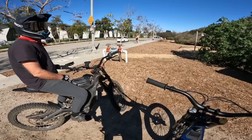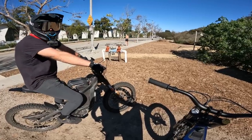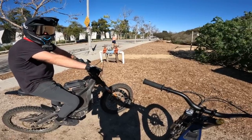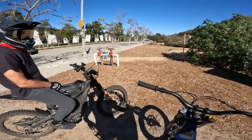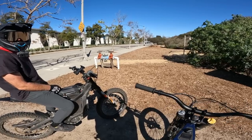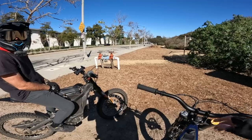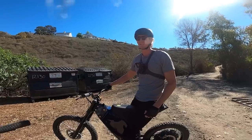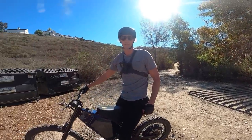It's above my skill level for wheelies, so I pretty much try to keep the wheel on the ground on that thing over 20. That's why I have the big sprocket on that one, just for wheelies at slower speeds and slow speed fun. I have been thinking about throwing a 42 tooth on there just to see. You might as well, it'd be a huge change, and it's so easy to swap out. You might as well just try it.